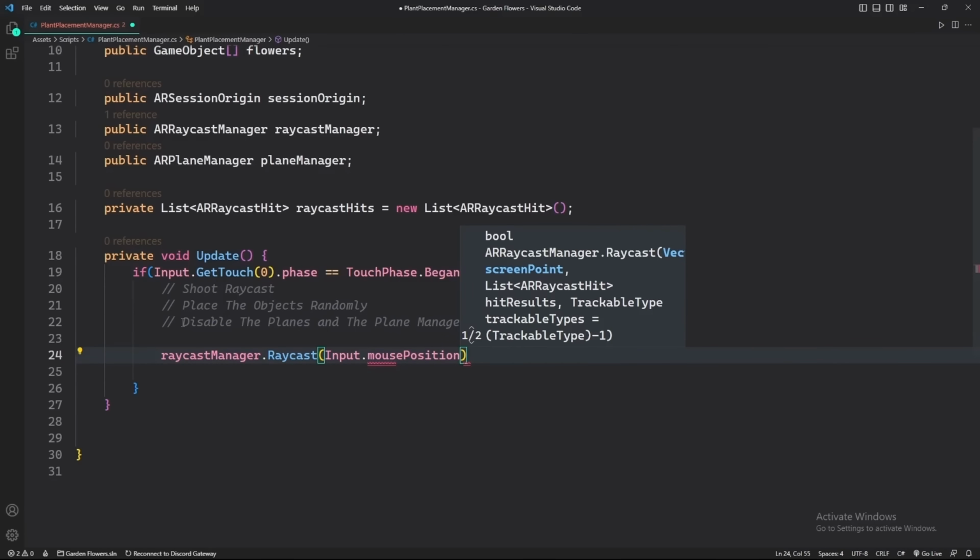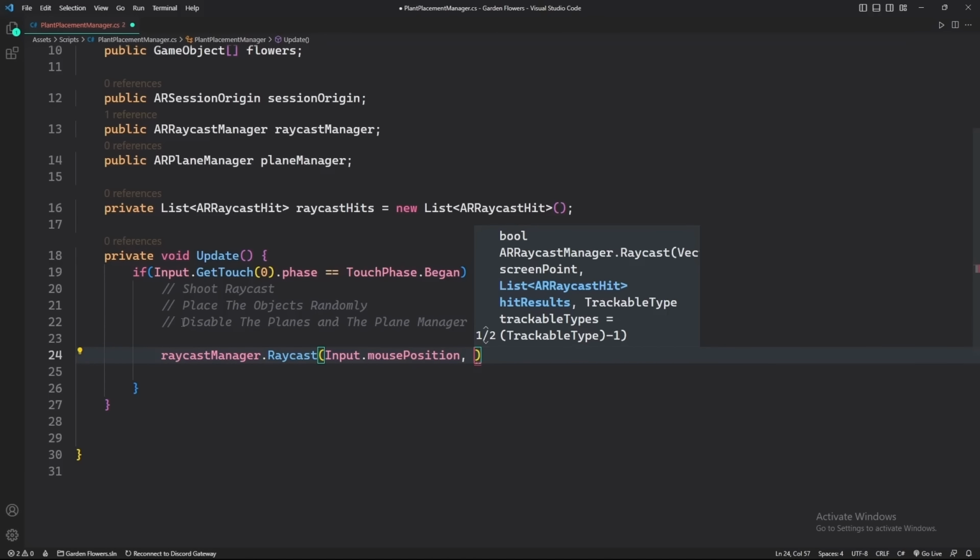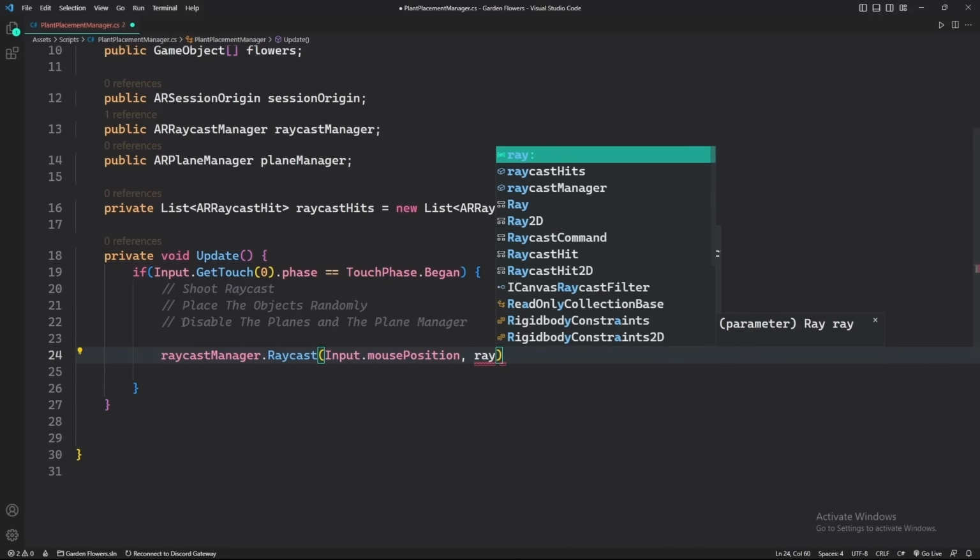Okay. Now mousePosition on your Android device would actually result in the position of your screen where you have touched, right? If I am touching at a certain position of my screen, it will return that particular position within this function. Okay. And once the mouse position has been set up, actually, I did something wrong in here. What I did was I gave this parenthesis in here and then a 0 in it. You don't have to do that. And once this Input.mousePosition is there, the next thing you have to do is pass the raycastHits list that we just created.